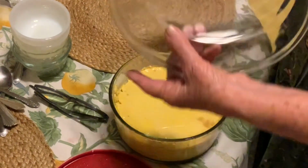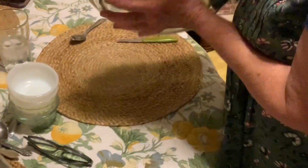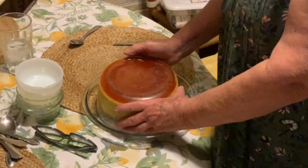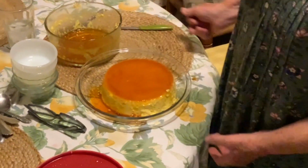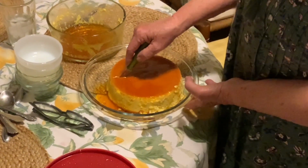The next one would be dessert. If you like dessert as much as I do, I always like to have dessert. And I have a really great recipe for an easy flan where you use like 5 ingredients. And when you bring it out to the table and flip it over and that beautiful caramelized syrupy sugar flows over the sides, it's a wow factor. So you probably have a dessert up your sleeve, like maybe a tiramisu or a trifle, or something that you can put on the table and really impress your guests. Not so much to impress them, but to make them feel special, like, wow, you kind of went out of your way to do a little something extra.